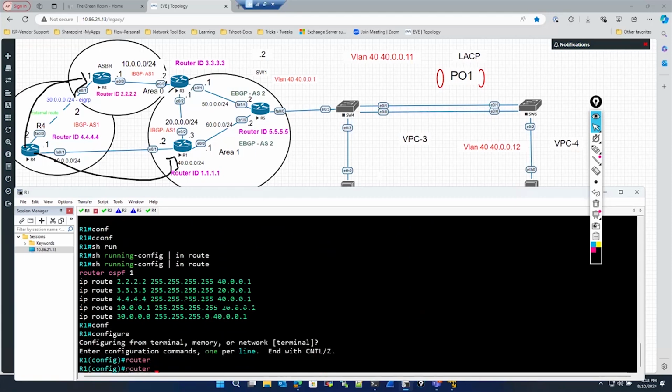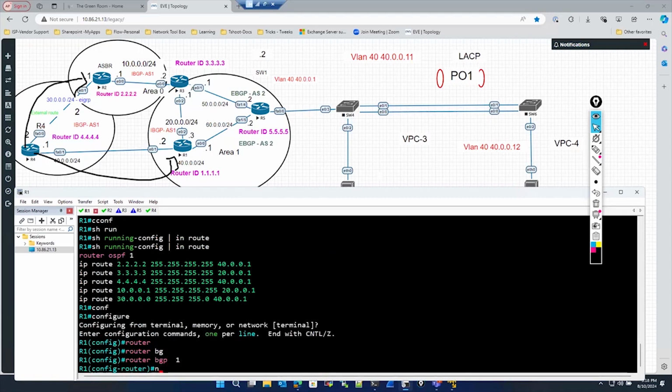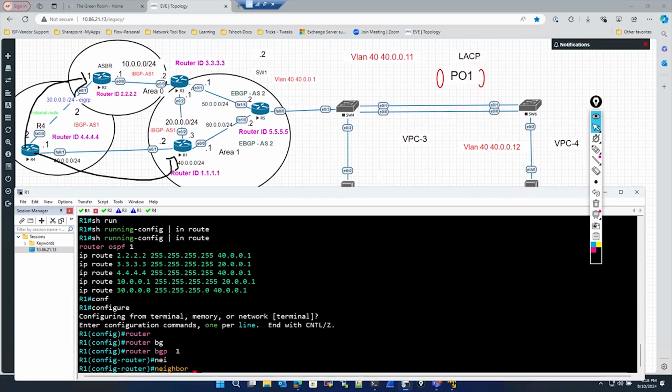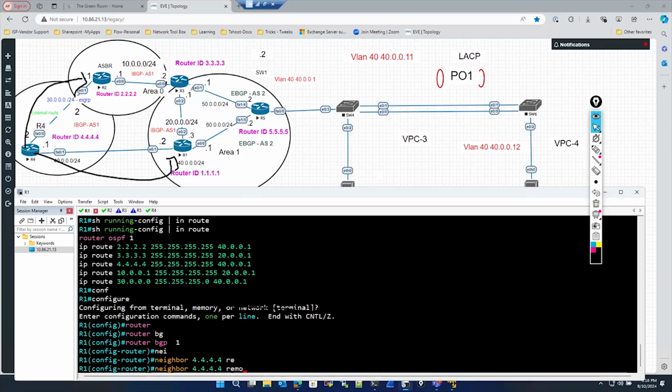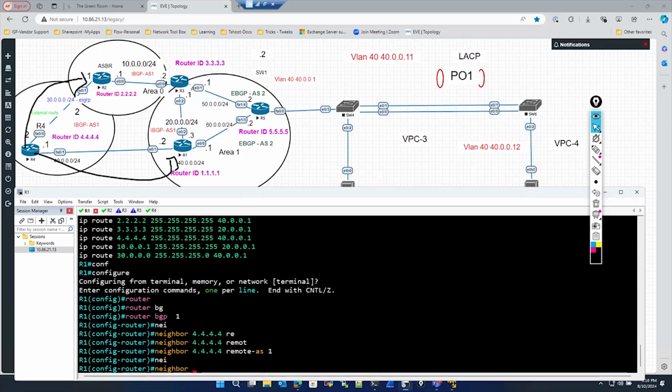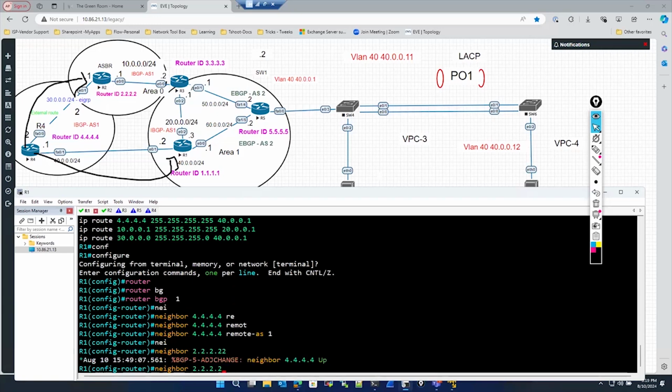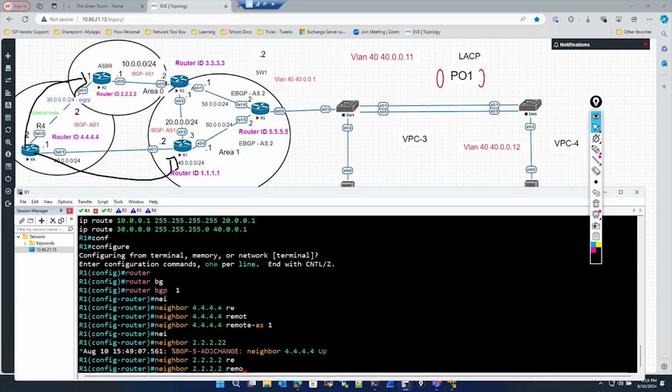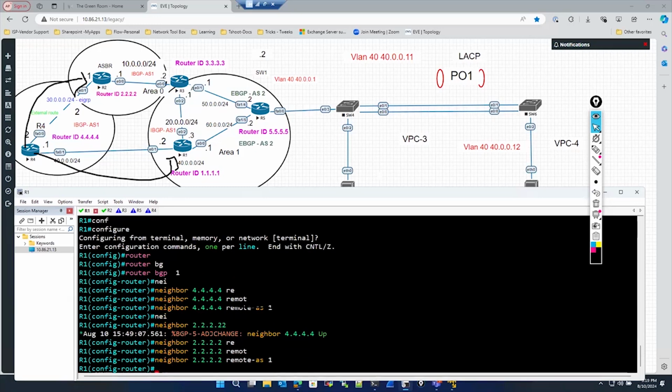So router BGP 1, neighbor 4.4.4.4 remote-as 1 IBGP, neighbor 2.2.2.2, yeah, both this guy R2. We know the router ID, you can find it. Neighbor 2.2.2.2 remote-as 1.